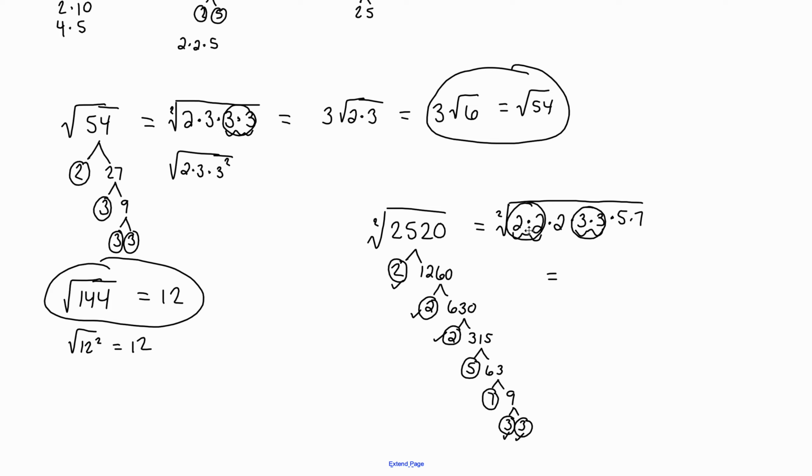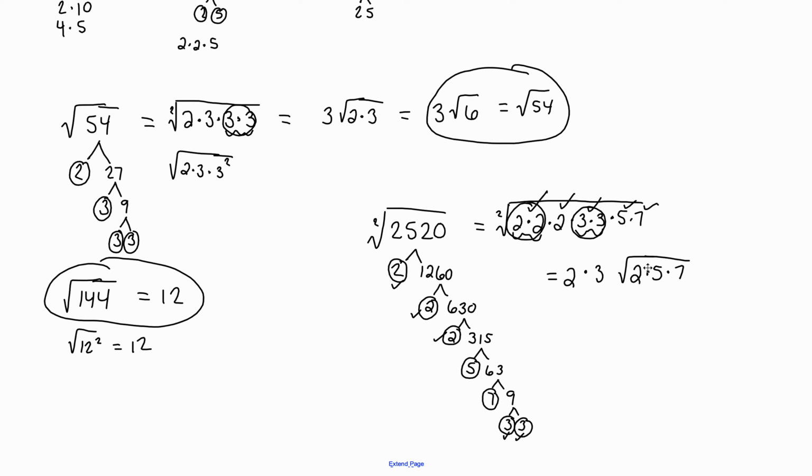So when I simplify this, I bring one of the 2s to the outside, and then I've simplified this section. I keep this 2 on the inside because I didn't have a pair with it. I have this grouping of 3, which means I'm allowed to bring that to the outside to the coefficient. And it's all multiplication. Everything is multiplication throughout. So I still have that 2 times that 3. Then the 5 couldn't go anywhere, so I'm going to keep that on the inside with the multiplication. Then I have the 7, also on the inside with the multiplication.